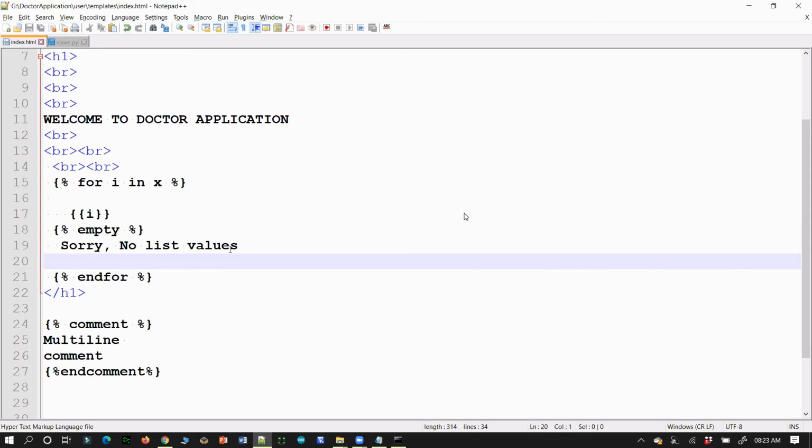Yeah, first we have seen this only, like without the value, with value and without the value. So next after this, what is the next part you can say? Include, right?